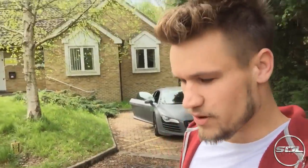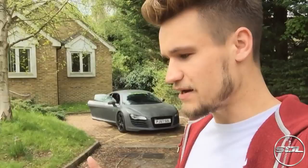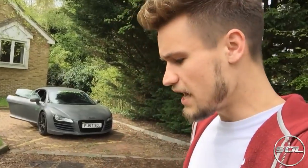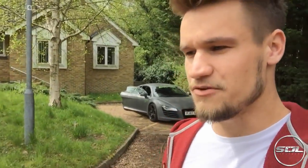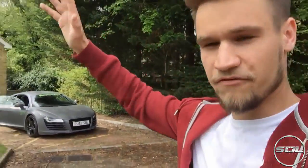So we've covered fuel, and in this car it is insane. And by all means, if you're going to be doing a road trip in a car that's got a slightly smaller engine, then you can start cutting costs in terms of fuel. But if you're doing it in anything bigger, like a Murcielago LP640 that someone might do in the near future, I don't know who that could be, then you're looking at even steeper fuel costs.